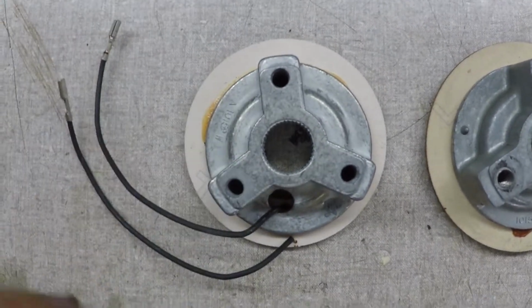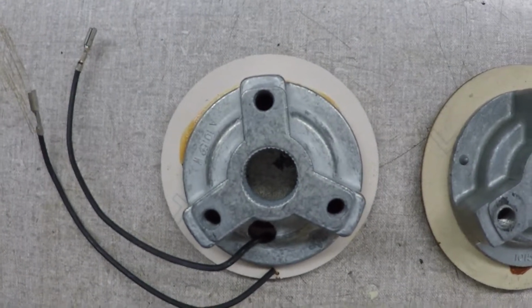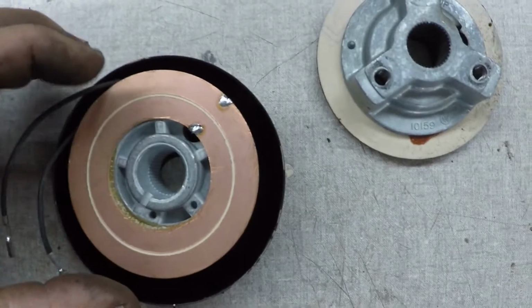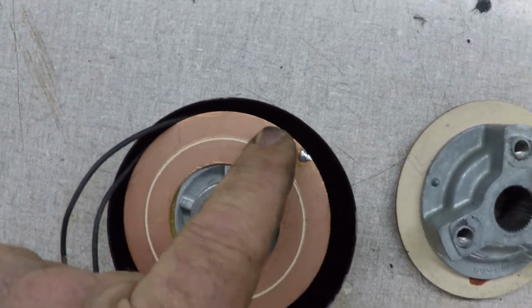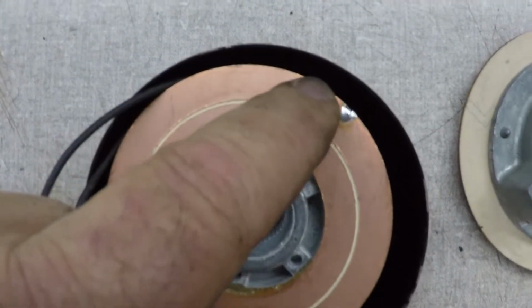It's gonna be oblong as it's spinning around in a circle. Doesn't hurt anything, I don't think it will. I hope it doesn't, it's just crappy. As a matter of fact, where this comes inward is where these two solders are. It's really likely that this one contact point right here on the outside is gonna come right across the top of that solder.